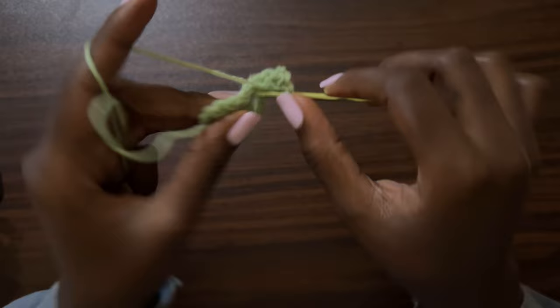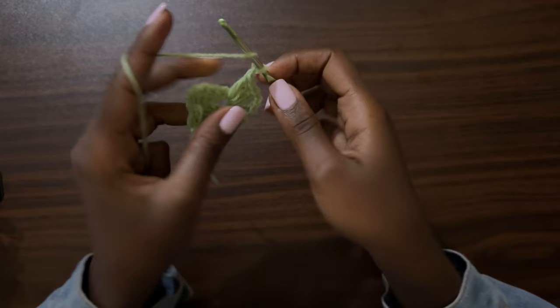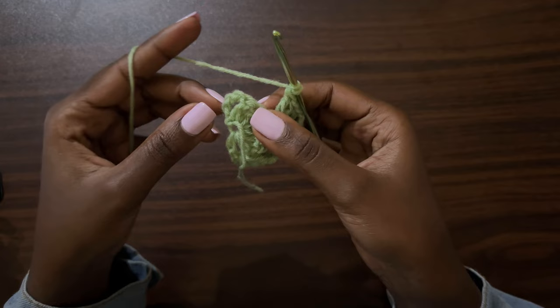So we've placed a shell into the chain 2 space. After this, you're going to chain 1 and place into the chain 4 space here, which counts as a double crochet, chain 1. You're going to go into that space here.